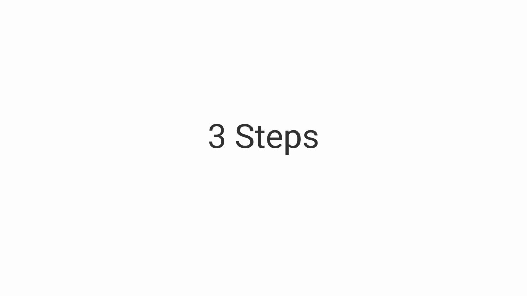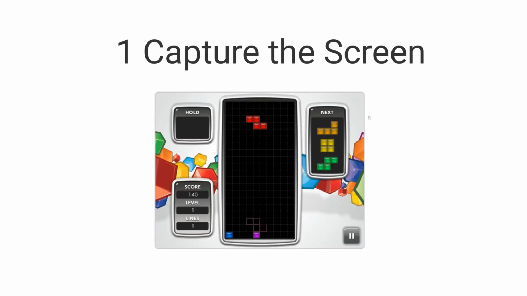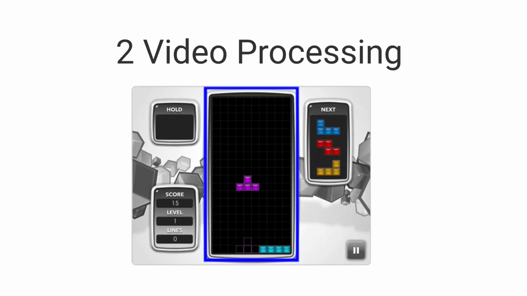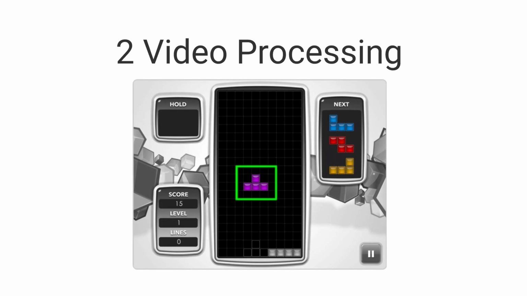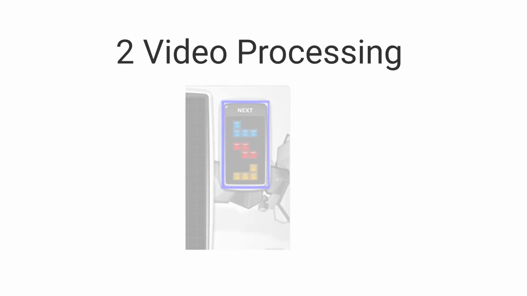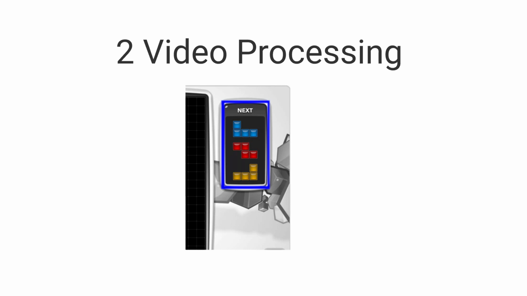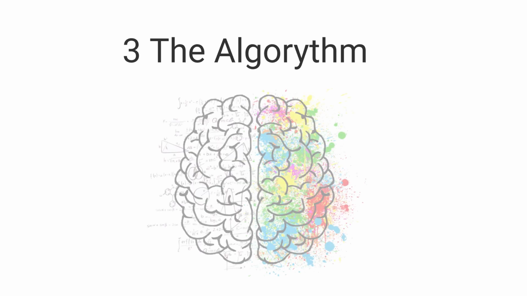The series where we work on this project is going to be divided in 3 macro steps, where in the first one we're going to get the screen and the keyboard where we are playing the game of Tetris. Then once we can interact with the screen, we are going to move on to the second step where we're going to do the video processing. By video processing, I mean that using OpenCV, we're going to detect the board where we're playing the game, also the block that is incoming and the blocks that are on the list so that we can play a better game. And finally, and most important, the last step is the actual mind that plays the game.